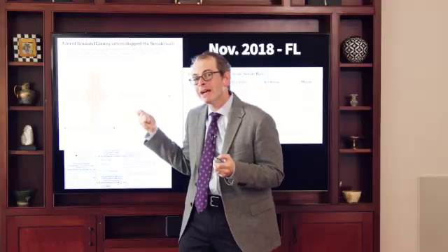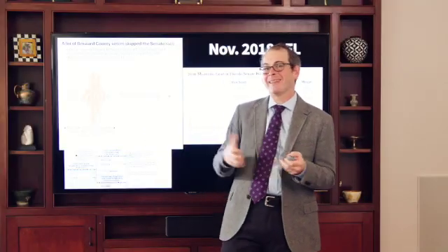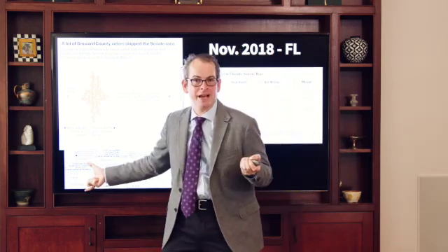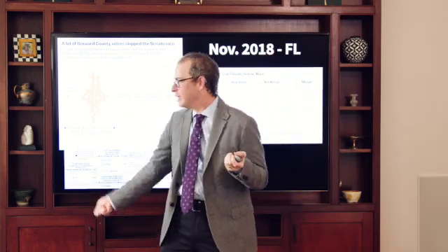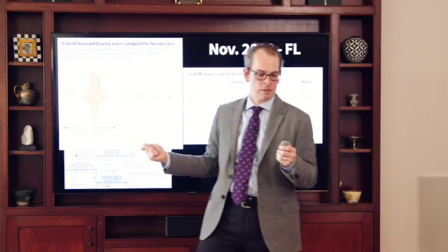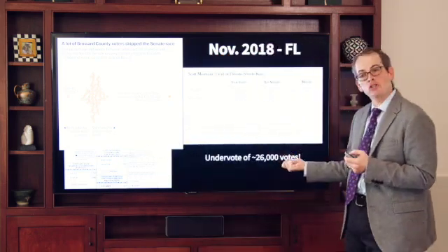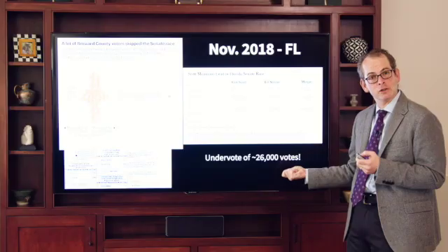And it may be that 3.7% of the people in Broward County decided they didn't want to vote for the Senate contest, but it seems plausible that they missed that. They assumed that was all the information. They just started voting at the governor's contest. And so is that consequential? Well, that 3.7% resulted in 26,000 votes.